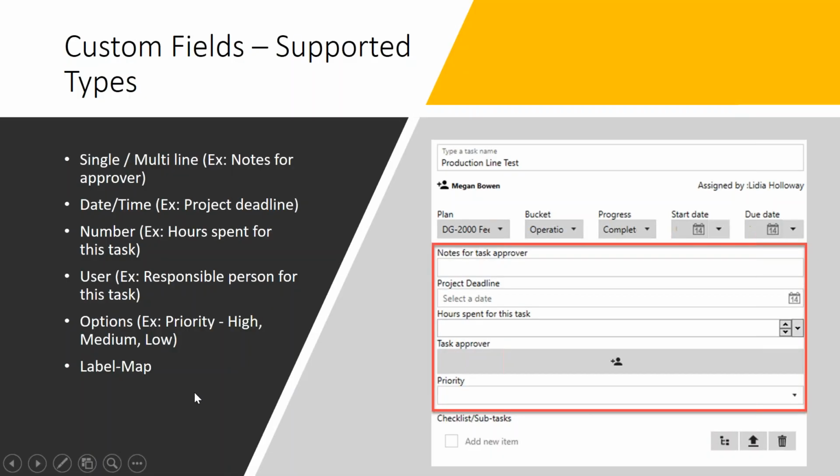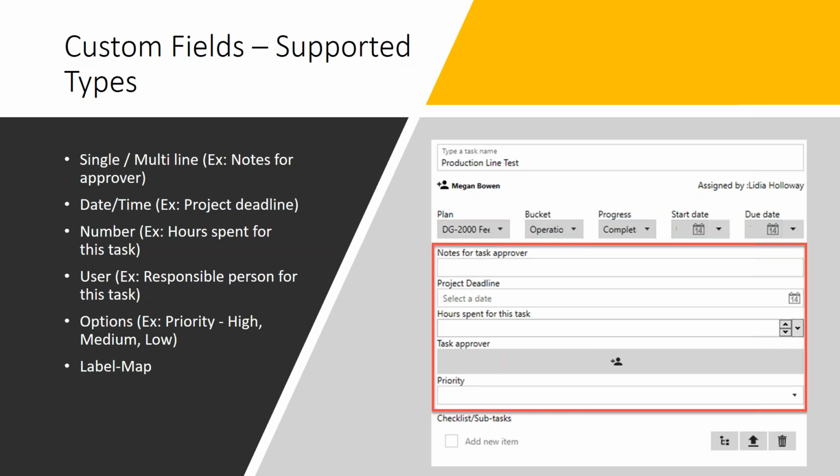And then the other area is that mostly around 75% of my customers have a requirement of adding some basic simple fields to the existing planner task. For example, the priority, or the time I have spent on this task, or the approval for this task. These are some simple requirements they come up with.